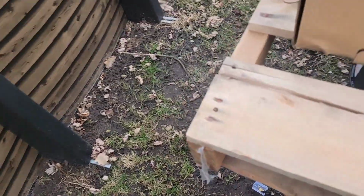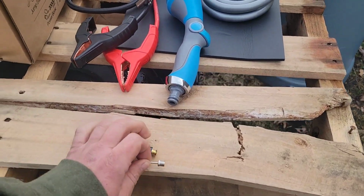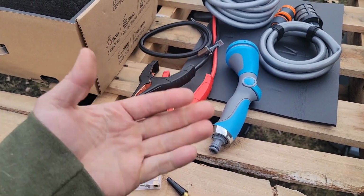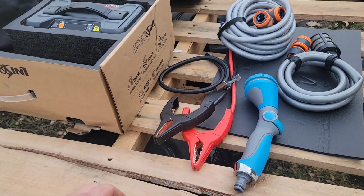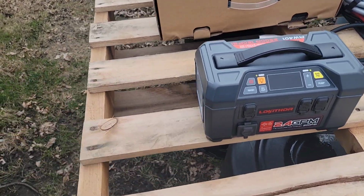Let me get this dropped on the ground here. There's one package that's missing that's inside the house, and it's a bunch of different plastic fittings that go in the end of the airline that are for like beach balls and stuff like that, bigger equipment. There's a fuse in here too, a replaceable fuse for the unit. Now it's been a little bit since I've touched this unit. Let's go over it together.